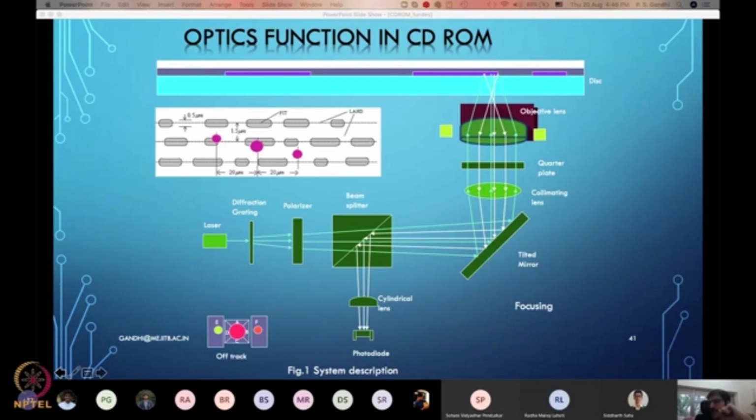And actually, by doing this kind of additional thing, what we are saving from the practical perspective is just the laser power. Increasing the laser power from 1 milliwatt to 2 milliwatt is not a big deal. It's hardly any cost. If you think of your pointer lasers, they have a few milliwatts, 5 milliwatts of power. You need much lesser power for the laser in the CD-ROM drive. So from that perspective also we don't save much actually.